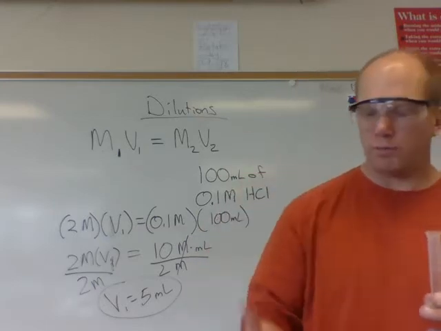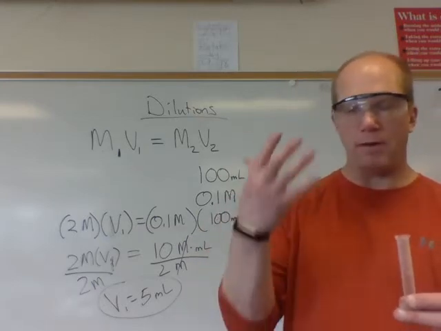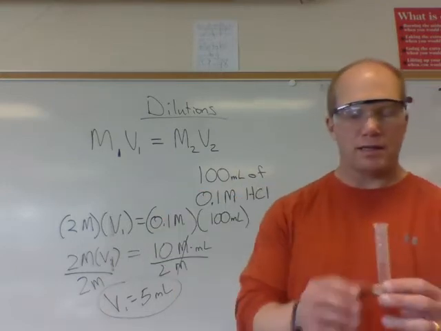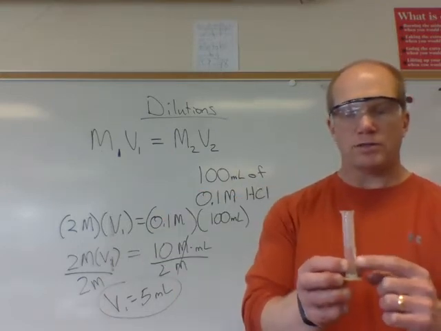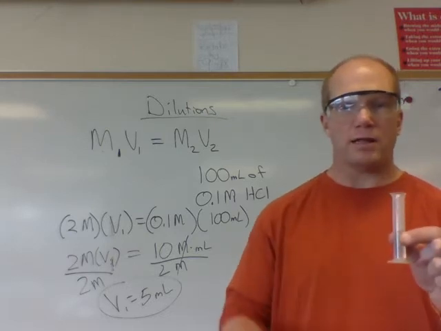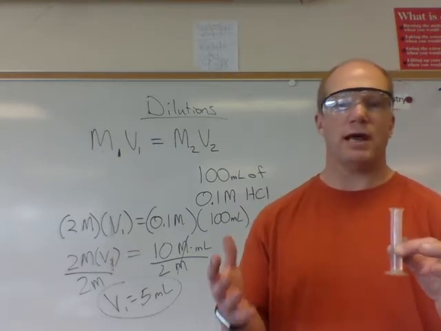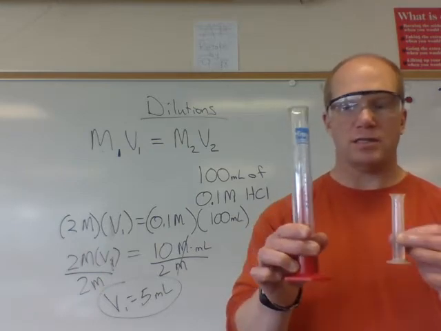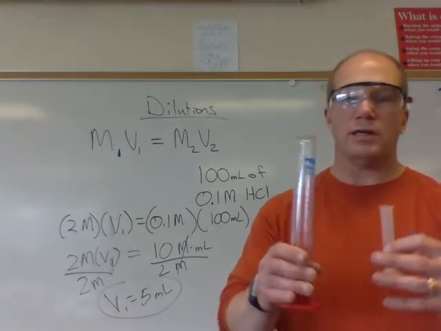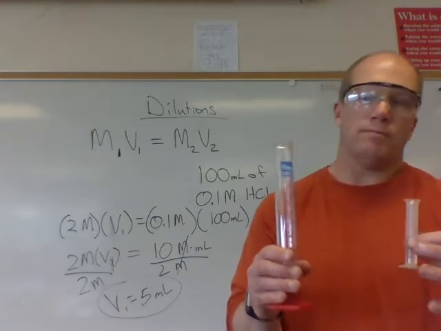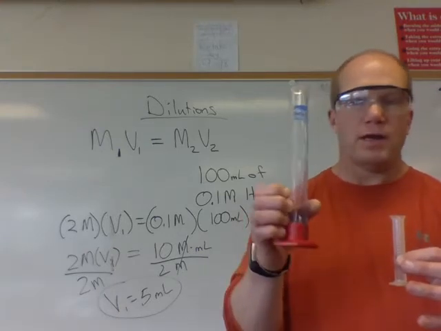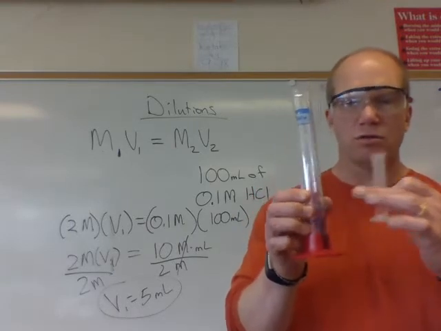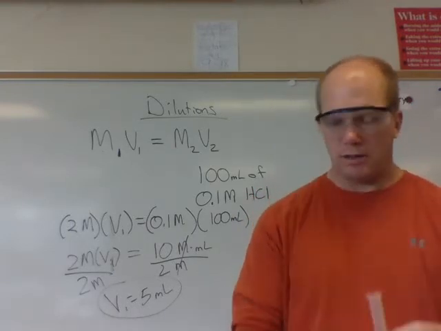One is I don't want to splash concentrated acid up on myself as I add a bunch of water in. And the second thing is this: when I dilute acid, it's very exothermic, so it releases a lot of heat. If I have a very concentrated acid in here and I start adding water to it, it makes a lot of heat, and that could break the glass or do all kinds of other things. So I always want to add my acid to the water, rather than the other way around.